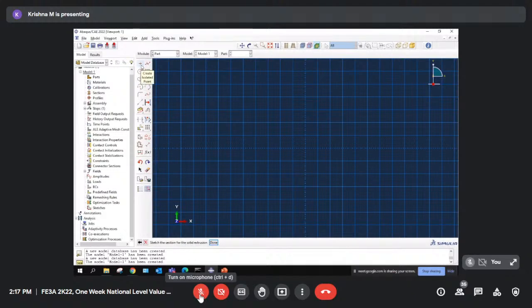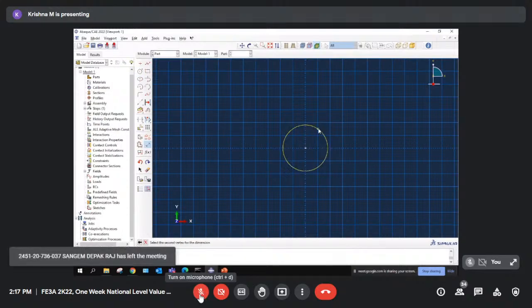Like you can create points using a line option. You have creating a circle. Like this, you can create the circle and give the radius. And similarly, how you use it is very similar to how you use a CAD tool. Let's see, you can give the radius.